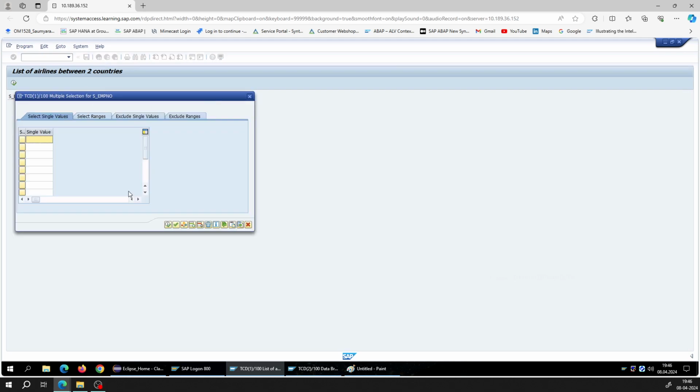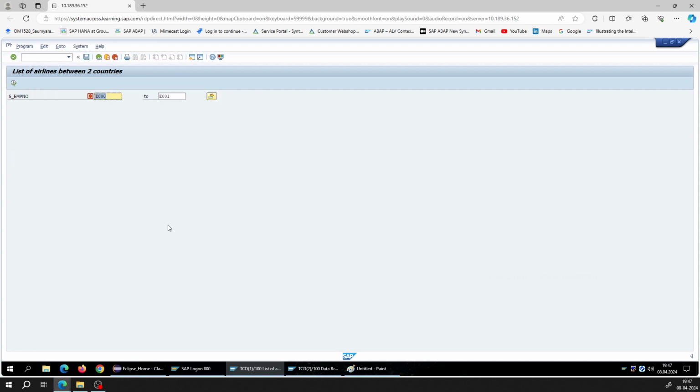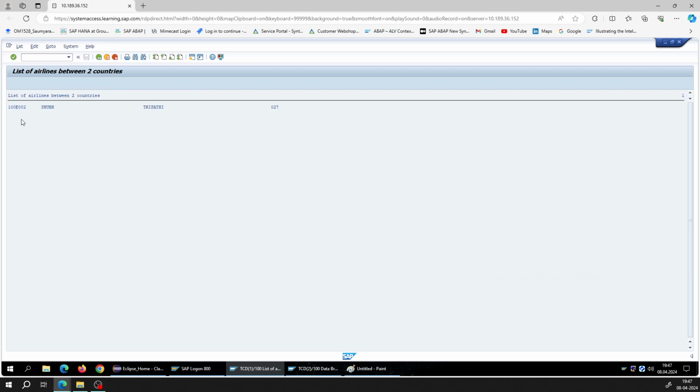And then, okay, delete every range. Now exclude range. Okay, so E000 to E001, this range I am going to delete, means this range should not be in my output. Okay, so you see the range, after this range whatever entries I have, I can see it over here, right? So to enable the variety of inputs from user side, you need to use the select options.